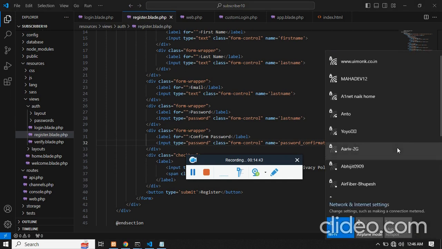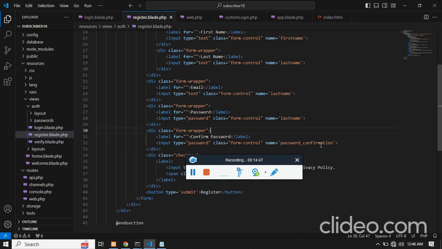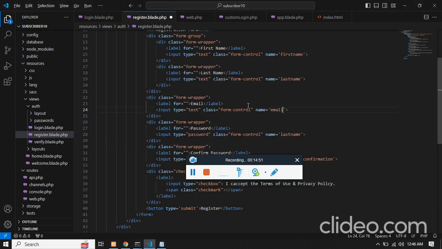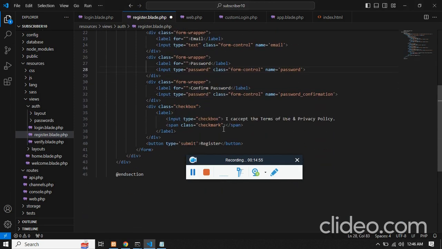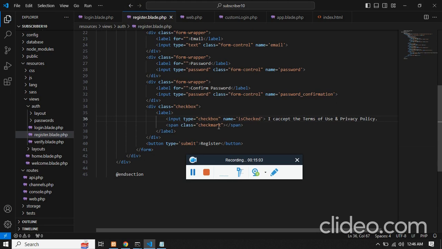The internet is gone, let me just connect it, and let me just give this name, and then we have password, and let's have the name for the checkbox as is checked, and value equal to y.